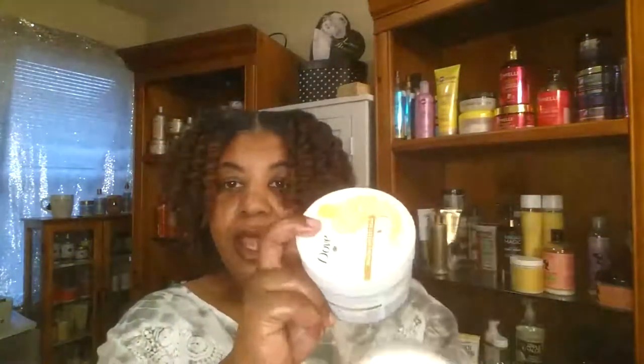Alright, and then before I blow dried my hair, I went in with the leave-in conditioner, and this is the moisture lock, so it locked in the moisture. Yes, and it did, because after I finished blow drying, my hair did not feel dry. Like a desert. It didn't feel like that. It still had some moisture in it. And you couldn't tell because of the color of my hair.